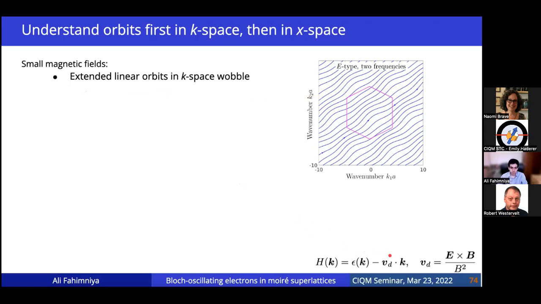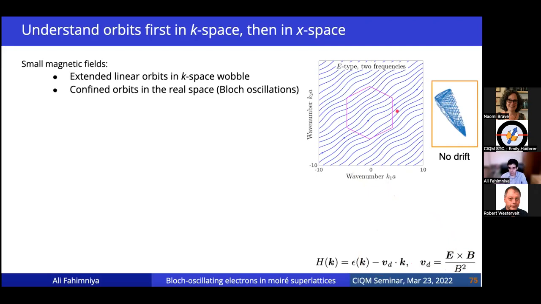what happens is that the Doppler shift of the Ashcroft-Mermin energy, because you can see that it is proportional to 1/V, is very large, and orbits are similar to linear orbits that come from this Doppler shift, plus some wobbling. So they are very similar to linear orbits plus some wobbling in the momentum space.